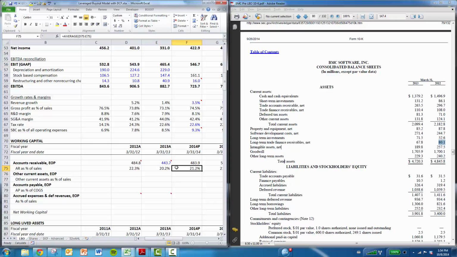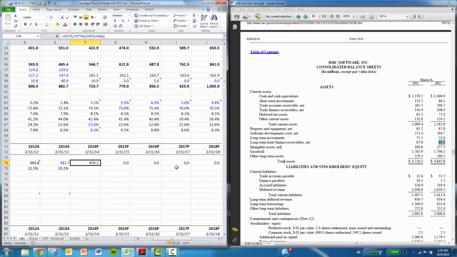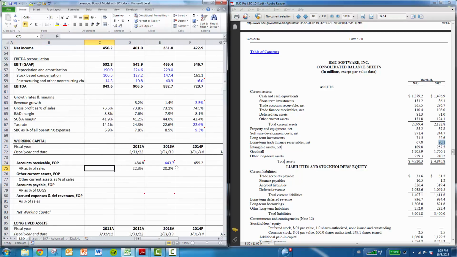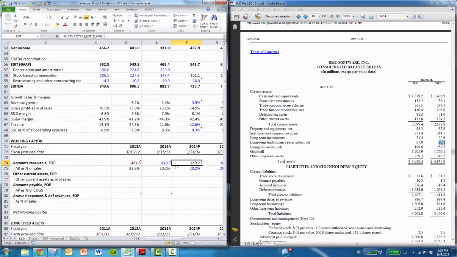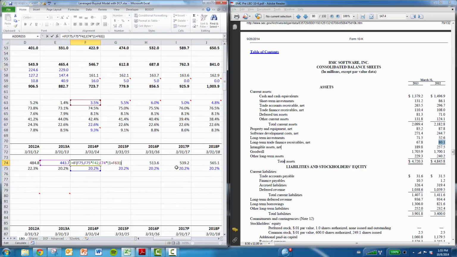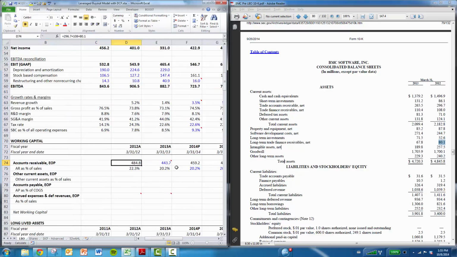So you have this third feature with this if statement that says, if you don't want to use some average relationship, or you don't want to explicitly say anything, you don't have to have anything in here in the first place. This if statement makes it so that we can just grow the relationship naturally without you needing to explicitly say anything. So a couple of things. We're going to format this blue to indicate that, although it's not necessarily a physical hard input, it is a decision that we're making to make it an average. I actually want to make it just like this, to be consistent with the completed model. And I'm going to copy and paste this across. So just a couple of bells and whistles in terms of how you forecast by adding these if statements, meaning you don't have to have a driver in here.